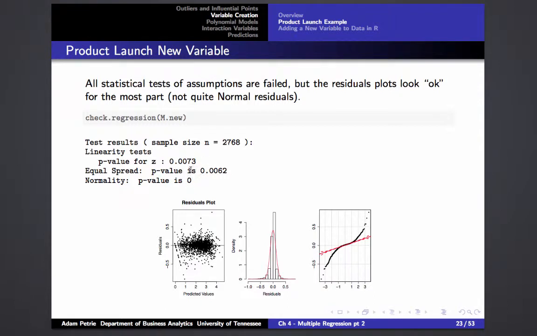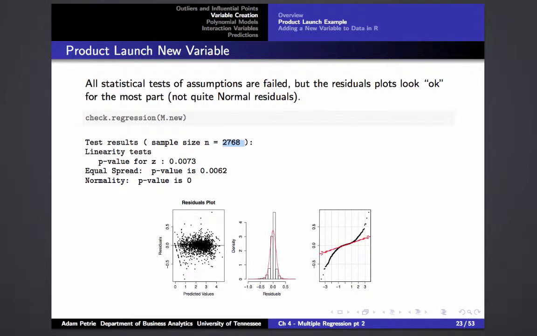We fail all the tests of assumptions, but we have a huge sample size, so we need to look to see, okay, well, are the violations obvious and severe? Looking at the residuals plot, I don't see any sort of curvature, so I'm not worried about nonlinearity. And I see more or less equal vertical spread, which is nice. I see this weird pattern, this diagonal line going down here and diagonal down here. It turns out those correspond to products that really didn't sell anything in week 26. And so these represent the zeros essentially in the data set.